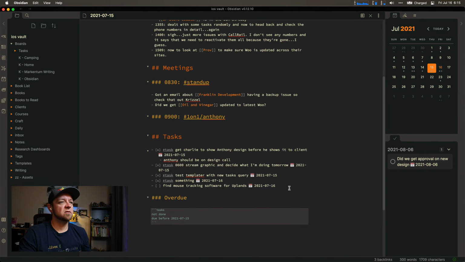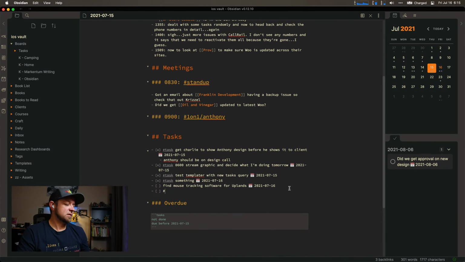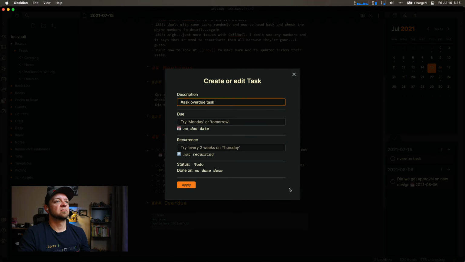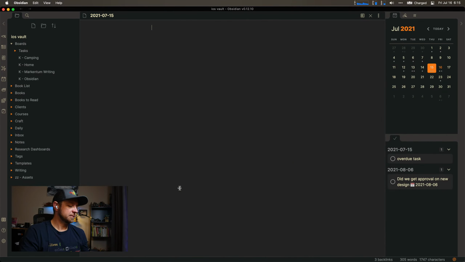Oh, I've got the find mouse tracking. So let's say task, overdue task, and it's due, okay.